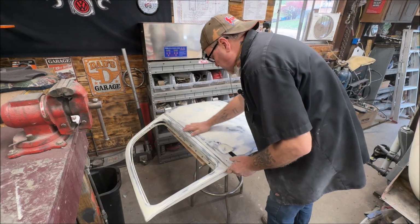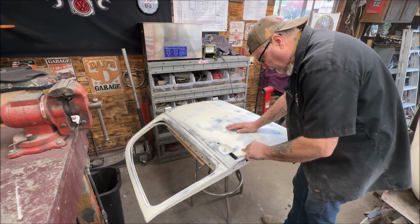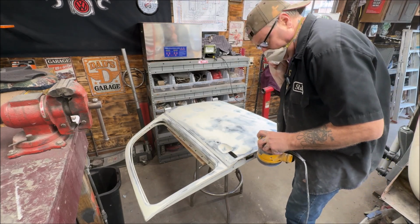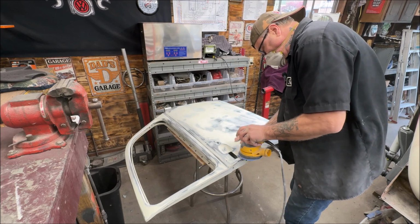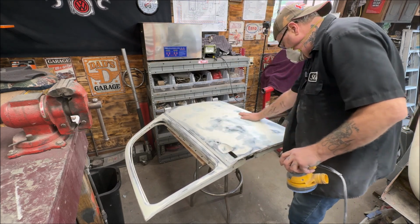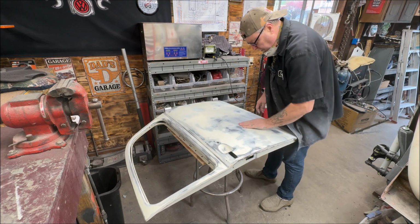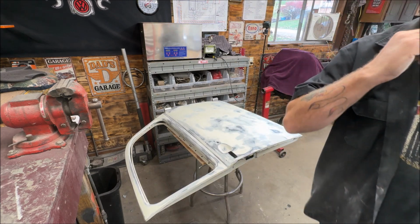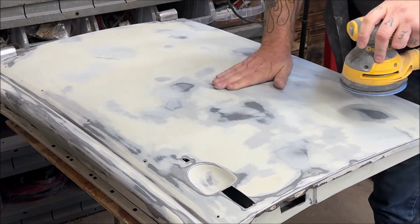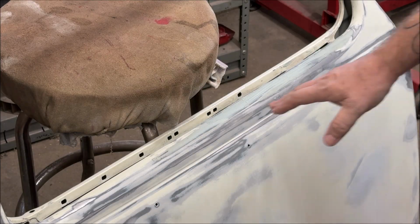This actually is coming out pretty nice, honestly. It really is. I am not a professional, but I am the type of guy that will get it on the road and it will look decent. Wait, I missed a little spot here. Like I said, I'm doing a daily driver paint job, cheap. I am going to try something, and I missed here. See that? Believe that? All right, we gotta get the top here.